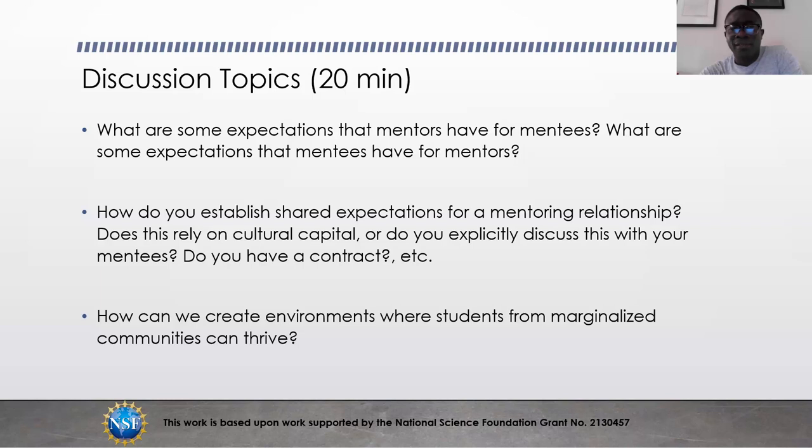As far as some of the expectations that mentors have of mentees, we expect the mentees to come to us, but we also encourage mentors to proactively reach out to the mentees so that they can meet and discuss students' progress and find out other things that might be affecting their learning that may not be directly related to the college. Some of our students have basic needs concerns, and some of them struggle with transportation. Only when the mentor is aware of those difficulties and barriers can the mentor recommend the mentees to appropriate resources. So it is important that both the mentee and the mentor make every effort to meet as regularly as possible. I may continue to speak, but I'll allow others to jump in.